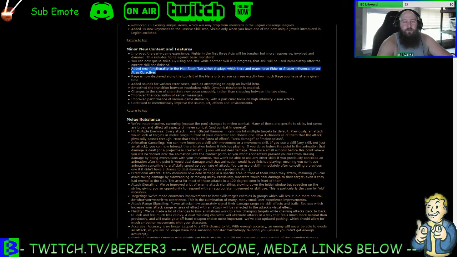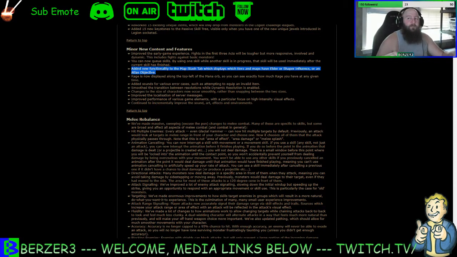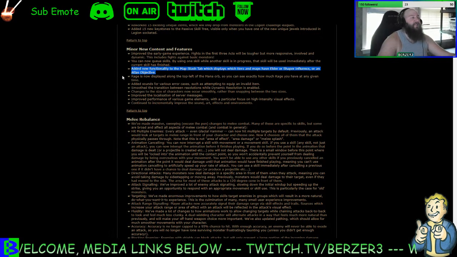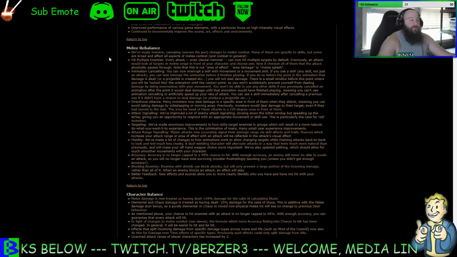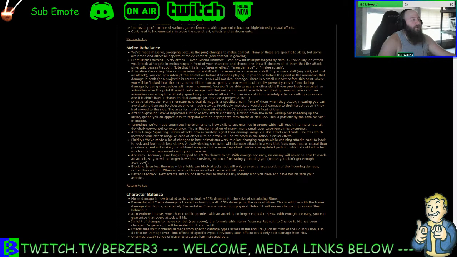Now you can just go into your map stash tab and not have to go open up the atlas, look, go to your map. Do I have that map? No. Go back to the atlas, look. You can just look at all of that in the map stash tab. That's really cool. Melee rebalances. Here we go. We made massive sweeping, excuse the pun, changes to melee combat. Many specific skills, but some are broad in all aspects.